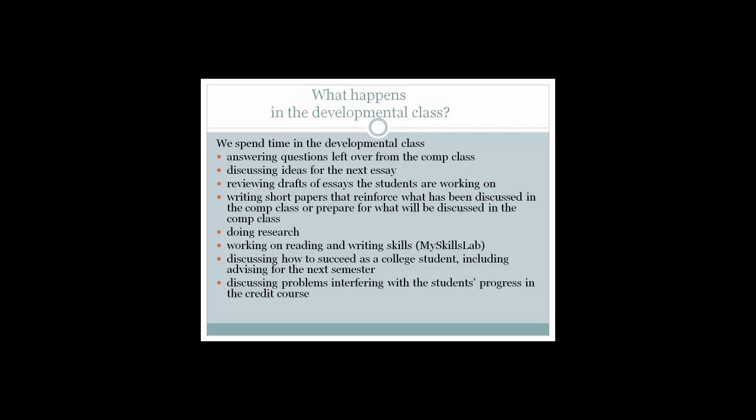We also do a little research. The last paper, in fact, what my students are working on right now, is an argumentative research essay. And many students come into college, not just developmental students, but lots of students come into college unfamiliar with research, without a lot of experience or no experience. At Patrick Henry, we have a lot of non-traditional students. And so even students who have been out of school for a long time, even if they did research, as you know, research methods have changed. And so we do spend a lot of time with me just showing them how to do research, showing them how to do works cited pages and in-text citations, showing them how to use MLA and APA, just the basics, so that they'll be more prepared for their next course, whether it's an English course or another course in which they're having to do research.